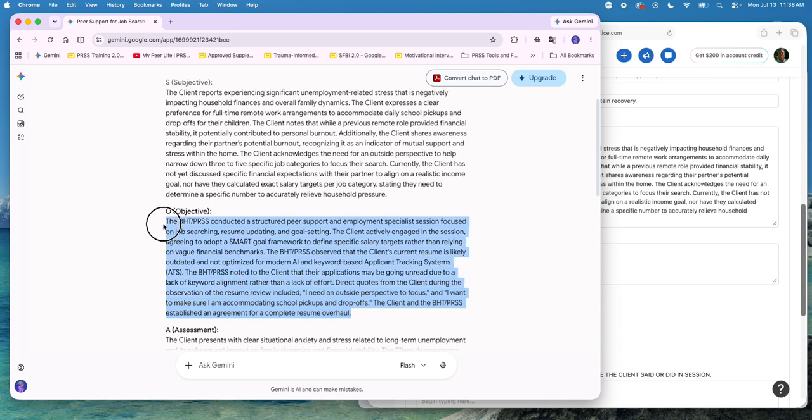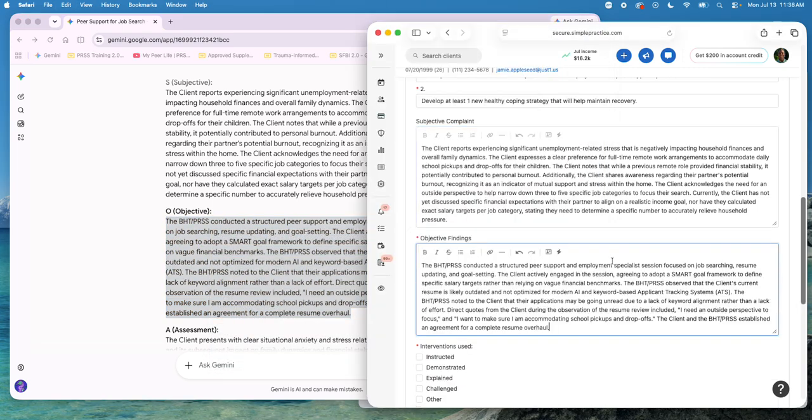And so immediately when I copy this, I know that it's pretty on point, minus one part that I didn't feel lined up, right? Here, instead of this saying a specialist, I feel that it's more appropriate to say assistance because that's what it really was, an employment assistance session, right? That's what we really were discussing.